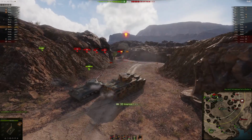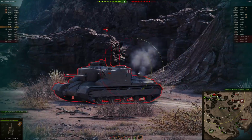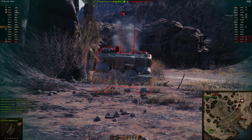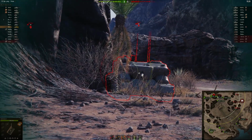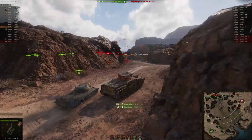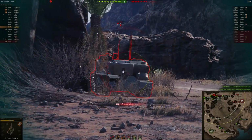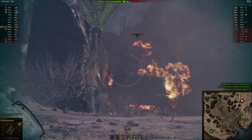Now, from a modeling accuracy perspective and even graphical perspective, World of Tanks certainly does have a nice bit of realism flair to it, but from actual battles and gameplay, it's definitely designed as a game first and a simulator second. Sherman tanks fighting alongside Tiger tanks and whatnot, you might not get the exact feel of a truly authentic battle here, but it is still really cool to see what one of these things might have looked like and fought like if Japan had ever finished its production. And that's something that I really appreciate about this game.